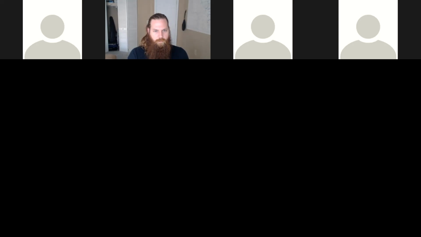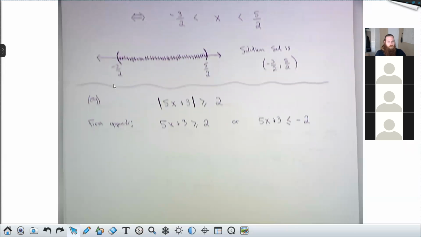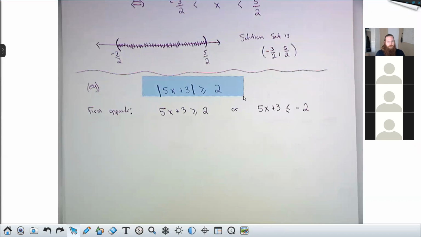Let's get back to it. So we want to unpack this inequality, and we're trying to explain intuitively how you can understand this unpacking rule. How is it possible for the absolute value of something to be larger than 2? Well, what sort of things have an absolute value greater than or equal to 2? Things that are themselves greater than or equal to 2. All right, if you're bigger than positive 2, then your absolute value is going to be bigger than positive 2.